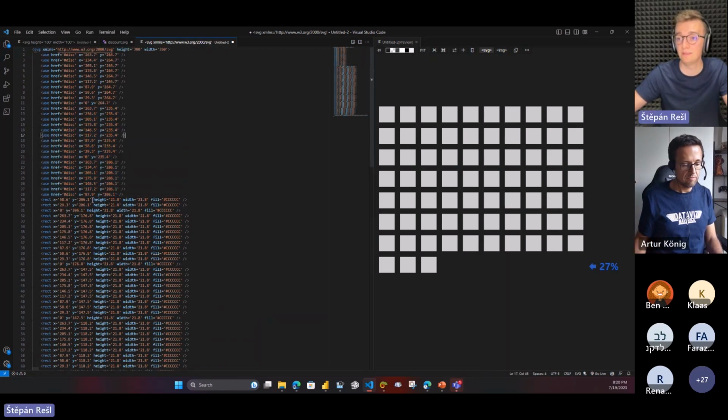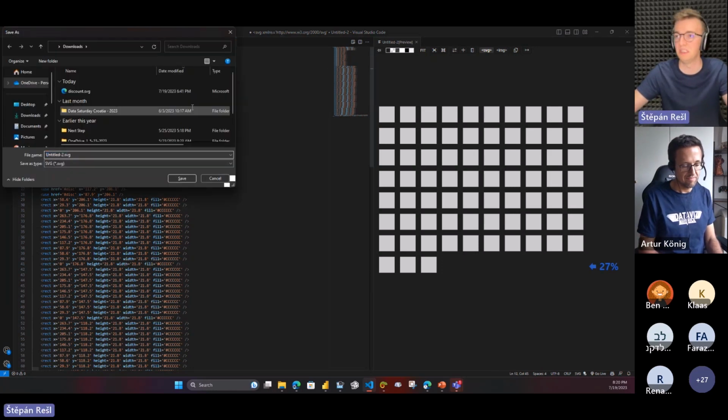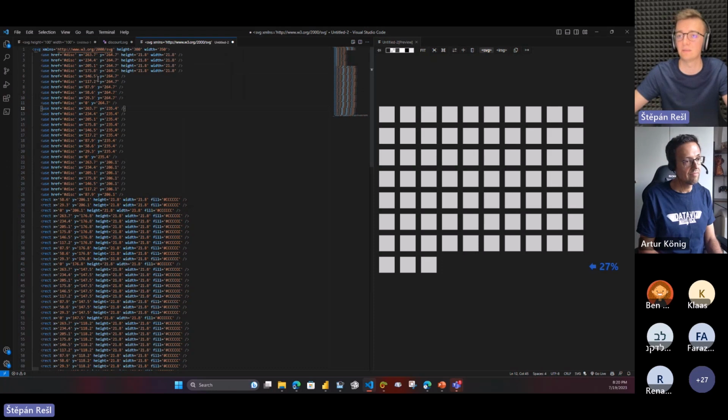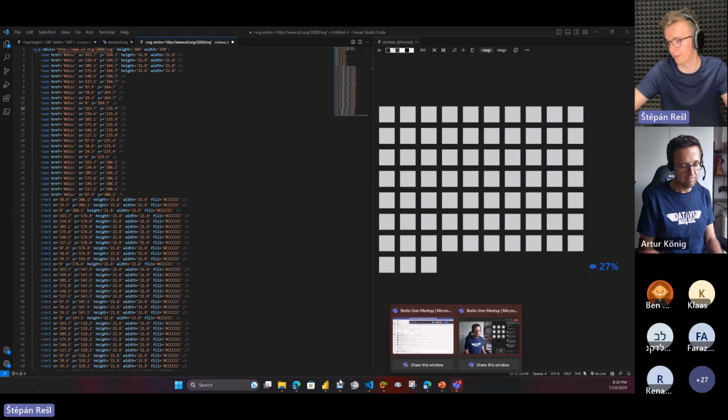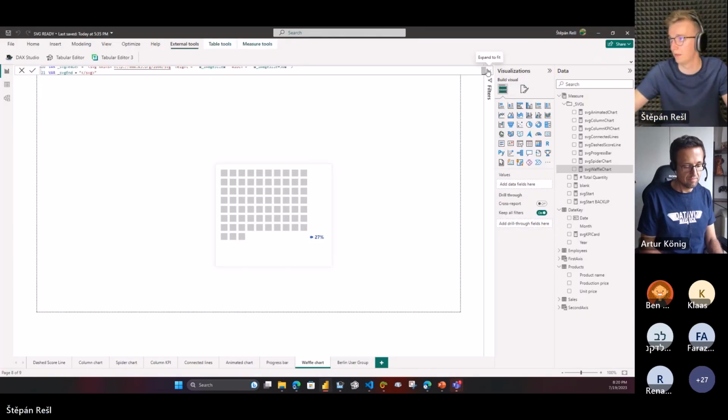Oh, yeah, I didn't define the width and height. And even after that, it's not showing. So it means that I have some, oh, okay. Now I can see that. Sorry, I will define it very quickly and hopefully it will appear.